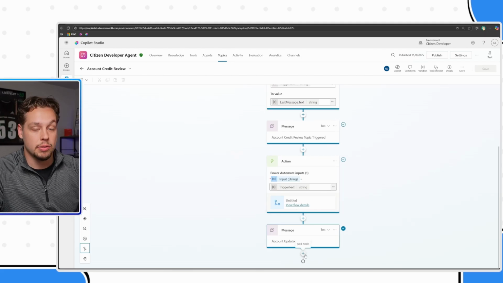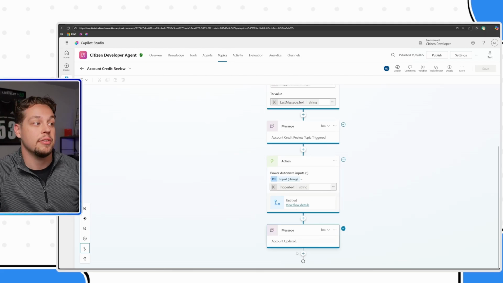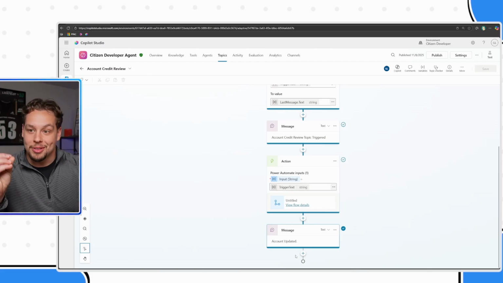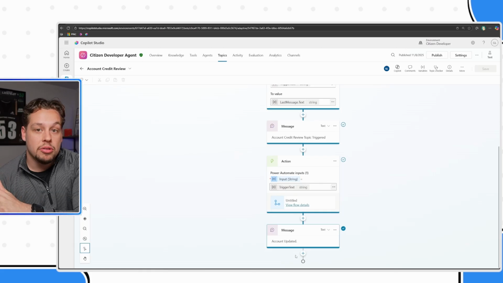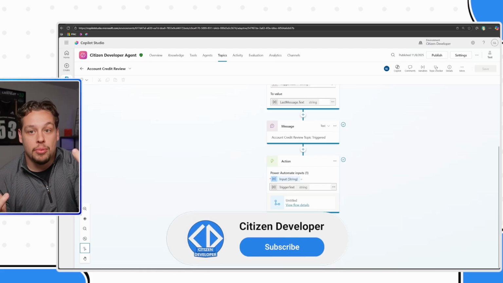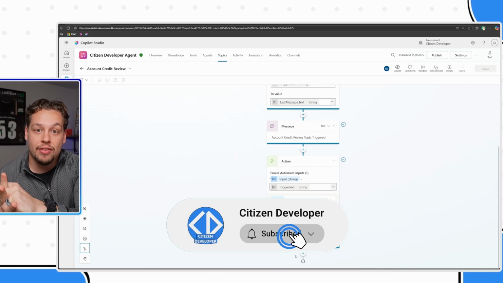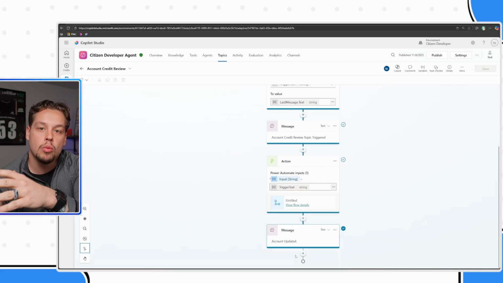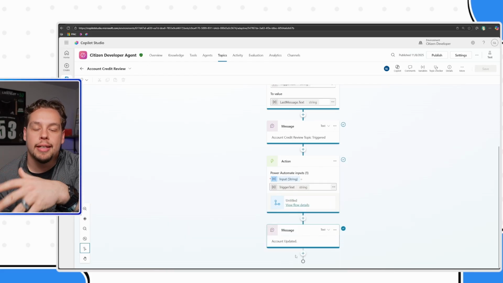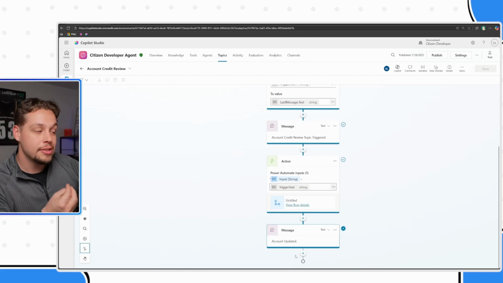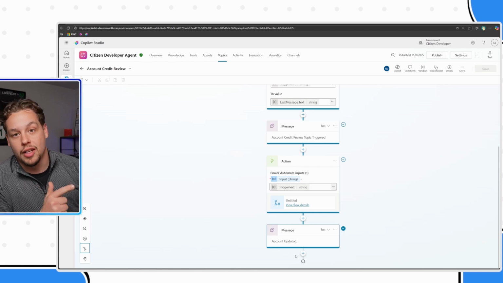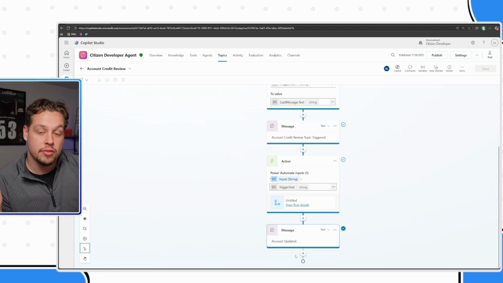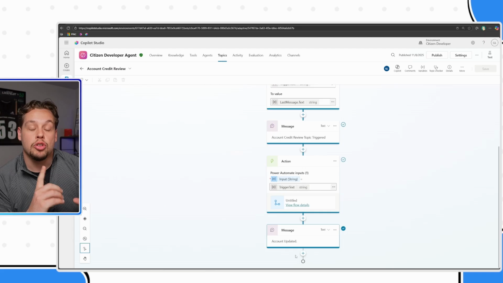But now what we want to do is send an email after it's been updated. This is the part where I come to those two different parts. If you need a really deterministic process, then I would recommend using an agent flow, at least at this point in time with the tools that we have. And that way you can really determine what it is you want in that email, who it's going to, etc. If you are wanting to use maybe some newer, more innovative, more creative technology, then you can follow this process right here. If you're wanting to use an agent flow, there will be a link at the end of the video directly to that video on how to set up agent flows.